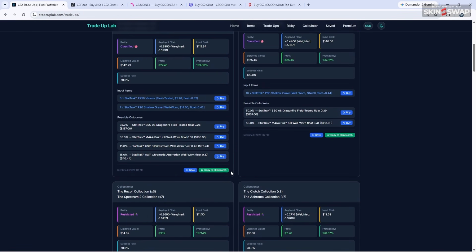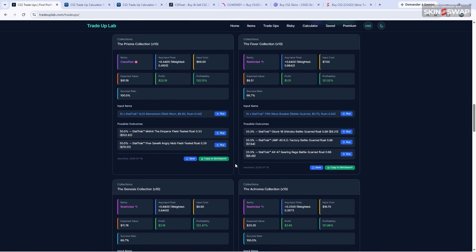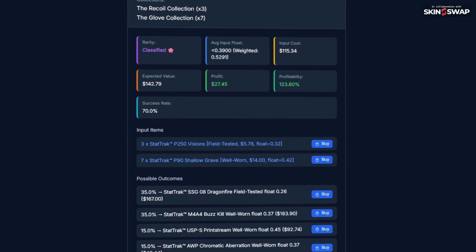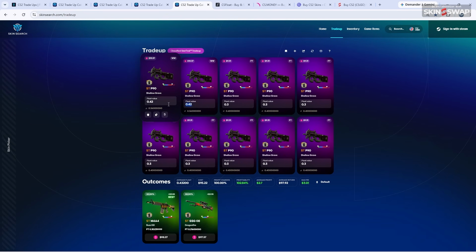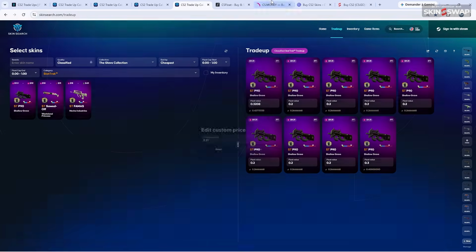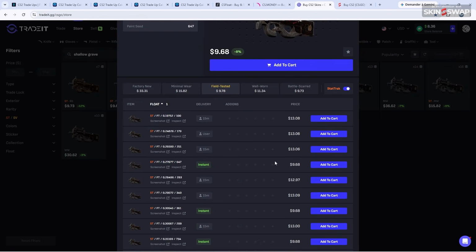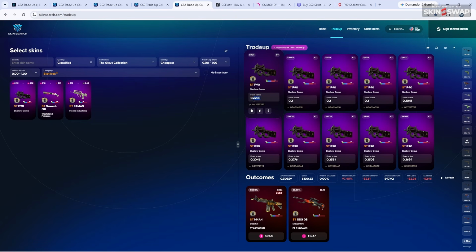Our next stop is actually the glove collection, and it's honestly pretty rare to find a profitable combination using these skins. TradeUp Labs suggested combining 3 P250 Visions in Field-Tested with 7 Well-Worn Shallow Graves under 0.42 float. However, based on prices at the time, this wasn't actually profitable. So instead, I decided to get rid of the Visions entirely and also decrease the floats of the P90s. With a bit of trial and error, I realized that if I could get the Dragonfire under the Minimal Wear threshold, I could make it profitable overall.